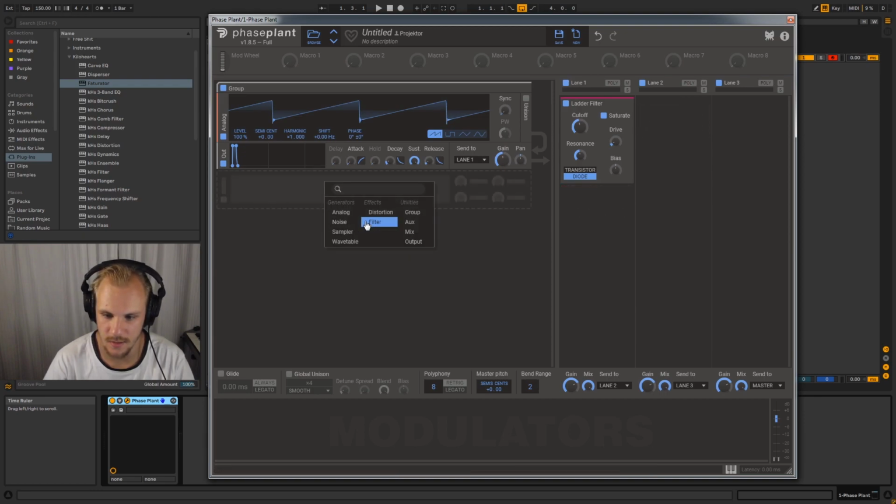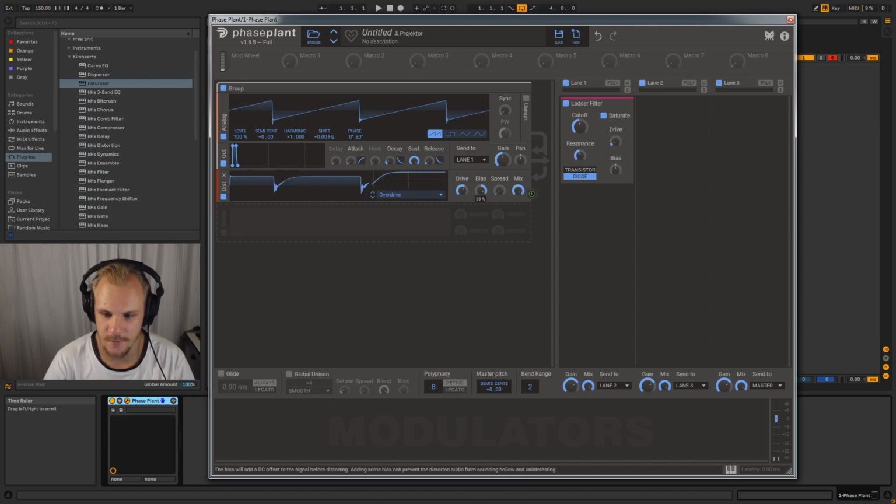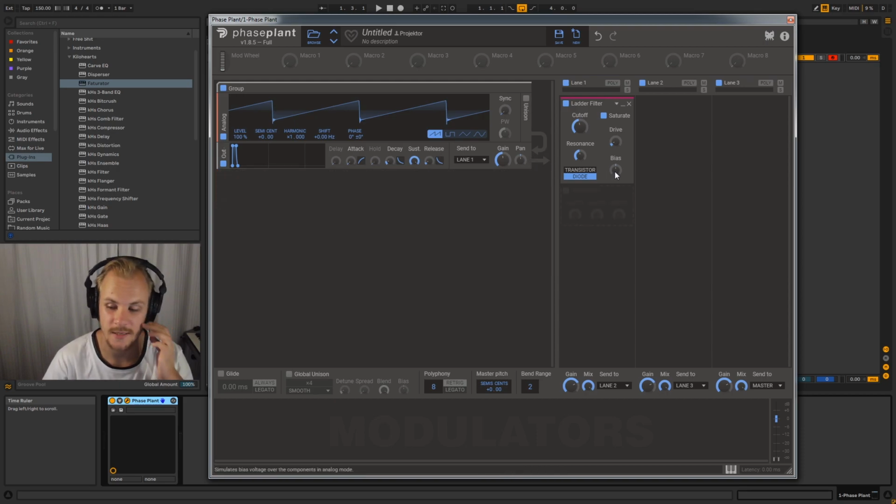Actually, if I show it here, the bias is the same as what the bias does here, where it shifts around the distortion curve that you've selected to the left or to the right. You can see what it does to the waveform. It either turns the waveform up or it turns the waveform down. So be careful with that, as it can introduce some DC offset into your sound.